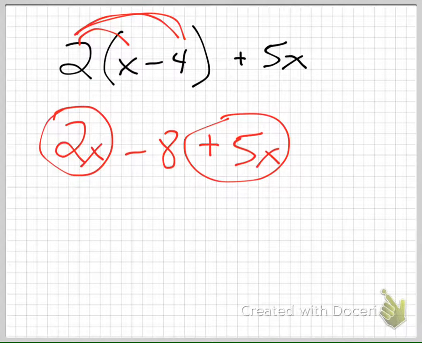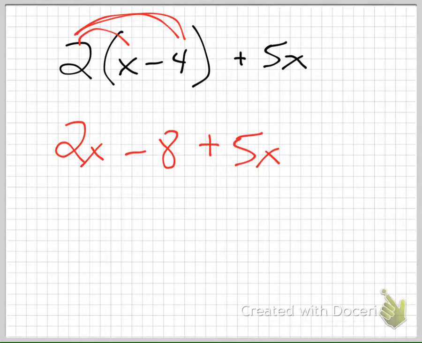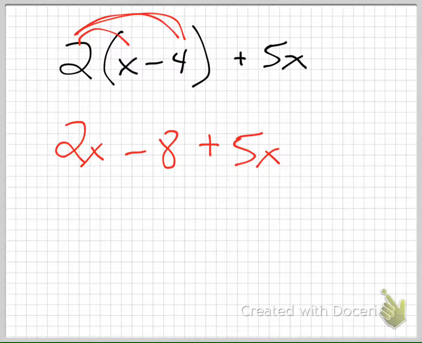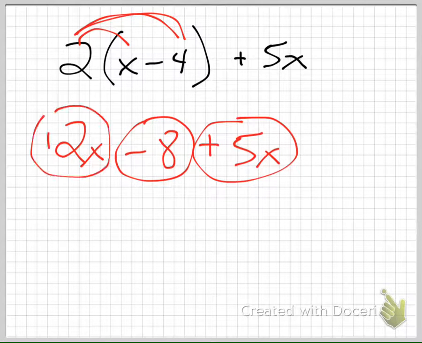Combining them, 2x. Now listen, this is the part. Why do you think that I want to grab terms? Everybody grabs a term because how easy would it be for you to go 2x minus 5x? Do you see what I'm talking about? Don't you see how that would be easy to do? You might make that mistake because the negative is right after the 2x, and so you might go, okay, 2x minus, right. Everybody, I still do this, people. I make sure everybody grabs the term in front of them.